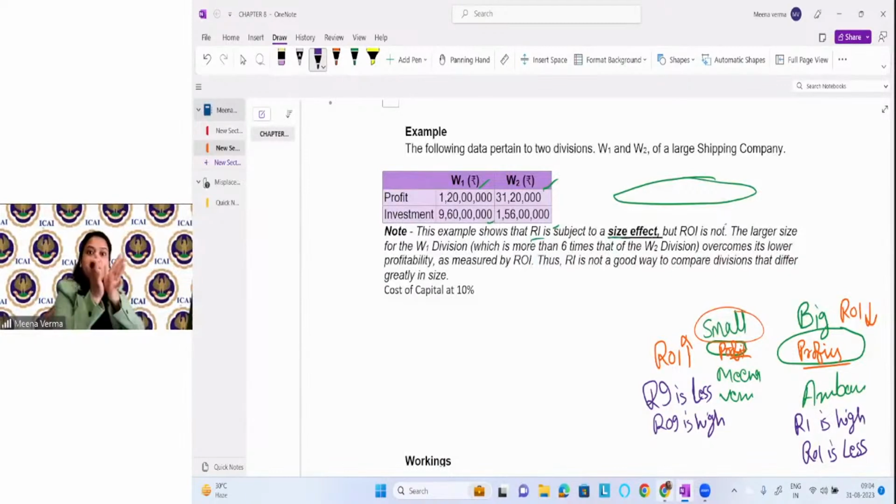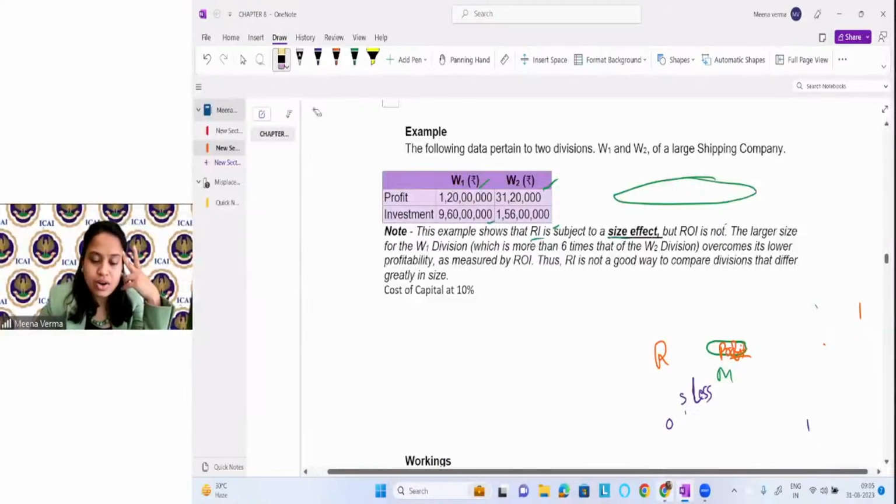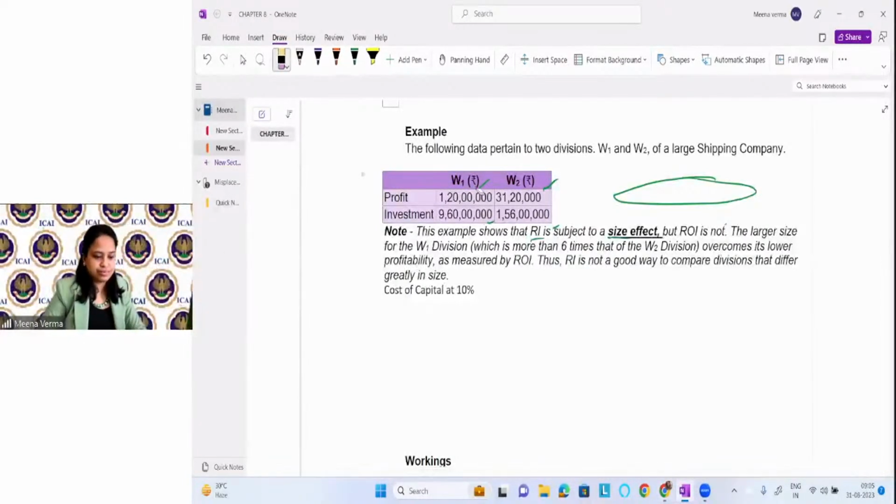Sometimes they may give you contra decisions. The decision is not one. This may result in contradictions, because if you see residual income, business A is good. If you see return on investment, business B is good. Sometimes because of these two formulas, we get contradictions in our decisions. So we have to use our mind now. This is what they are discussing here, how your decision can have a contradiction. Chalo, let's discuss this one.